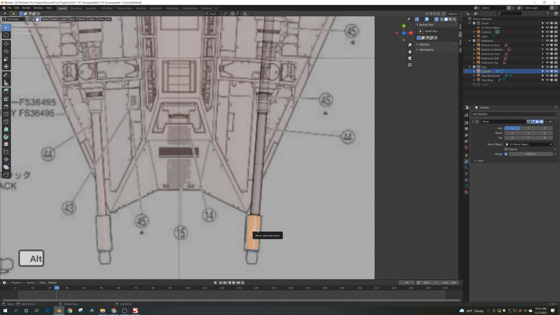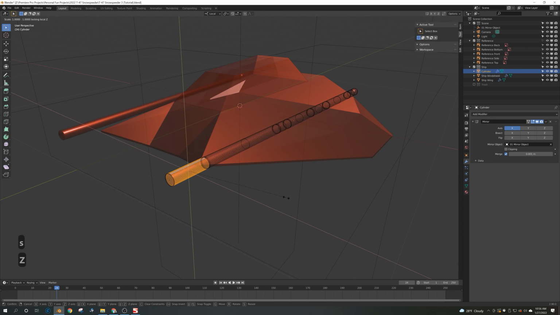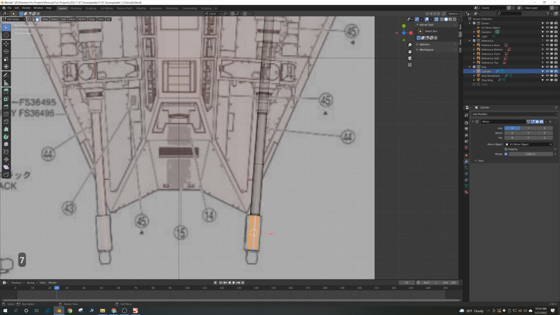3, to make sure we're selecting faces. Alt clicking to select the face loop. Scale everything, and then you get the Z scaling along the gun axis as well, the cannon axis. We don't need that. So S for scale, Shift Z, and that takes the Z out of the equation. Now you're scaling the whole thing, but only on the X and the Y axis. So it remains a tube, but it doesn't get longer, is what I'm trying to say.